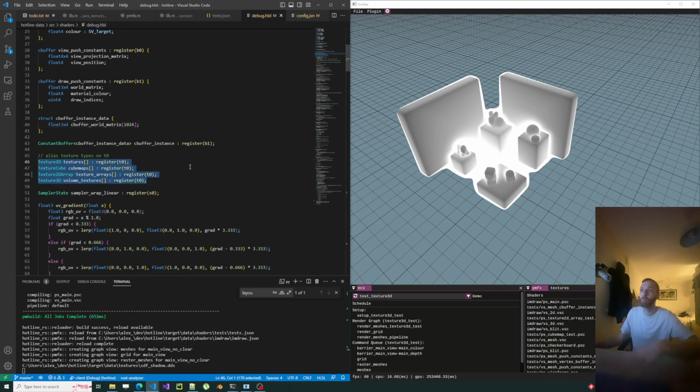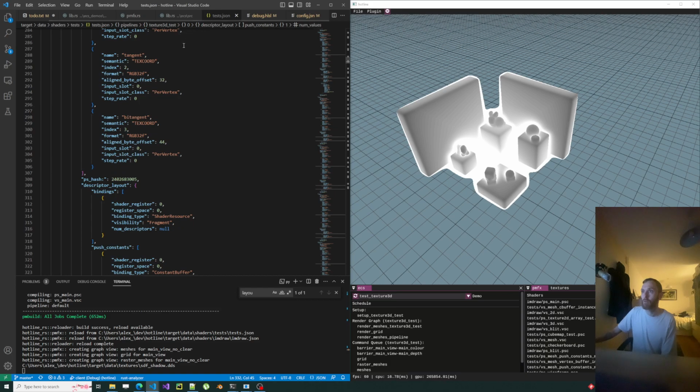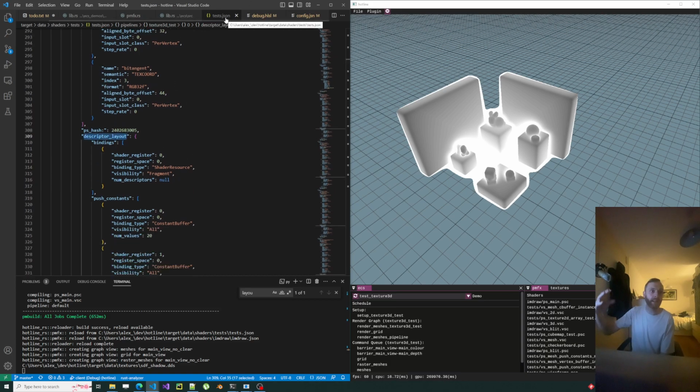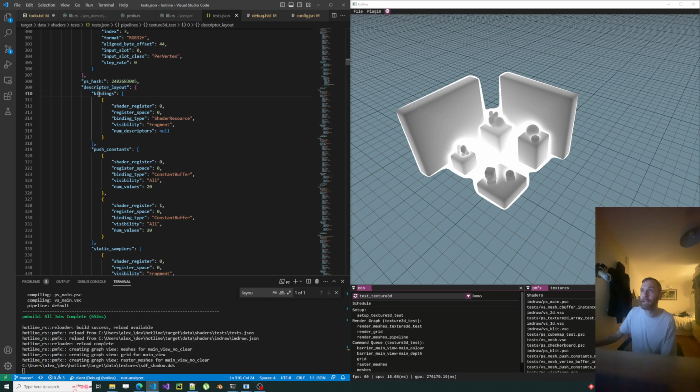These can all be aliasing the same register, and we can sample them if we bind a heap. In a descriptor layout, which is the metadata generated by pmfx that goes along with a shader, the descriptor layout has bindings. This one just has a binding on shader register 0.